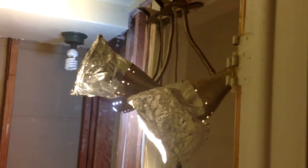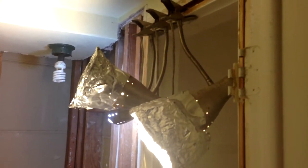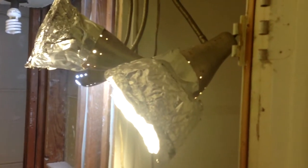But these things really come in handy. We've had some power outages, and when it goes for hours, or I think we had one for almost a full day, I just stick these on my portable battery units that I use for photography. And man, you put one of these in the middle of the living room, you light up the whole house. Anywhere you want to be and see. These are, what are they? 150 watt equivalent bulbs in these two big ones, and then I've got 100 watt in the smaller one. And these only actually use, I think, 27 watts, so they go forever on a big lithium ion battery.